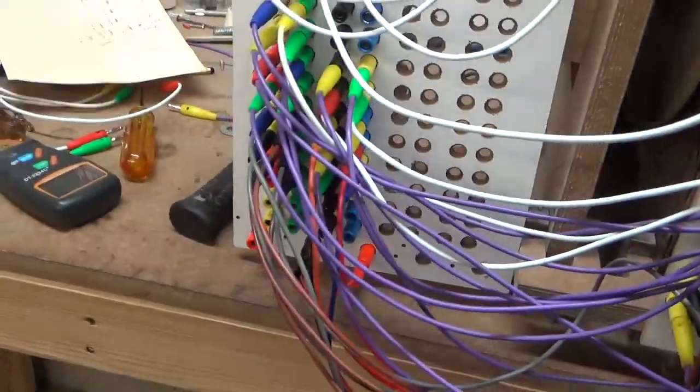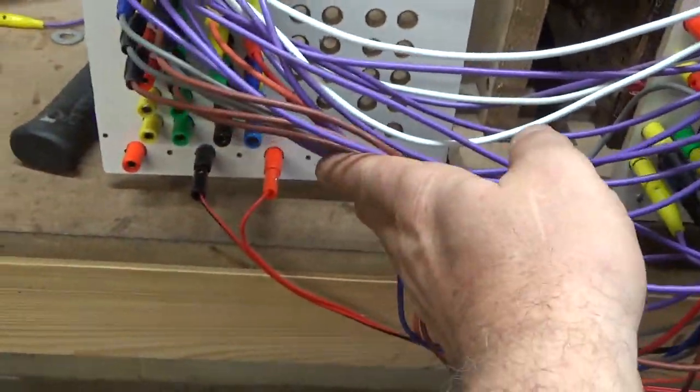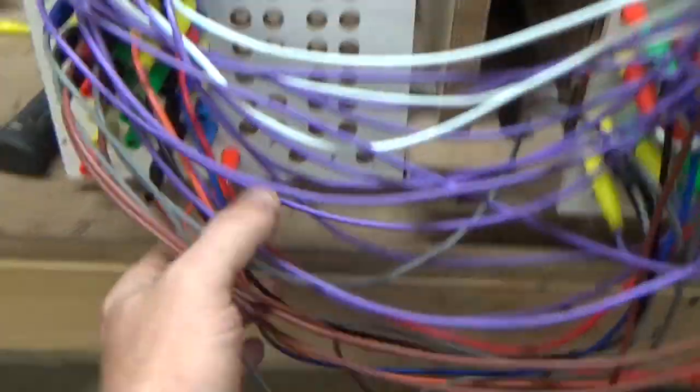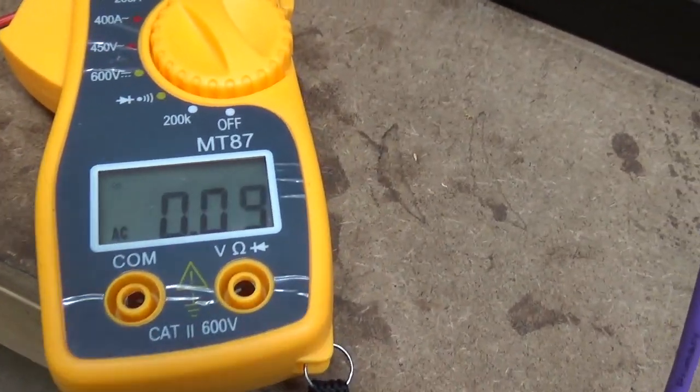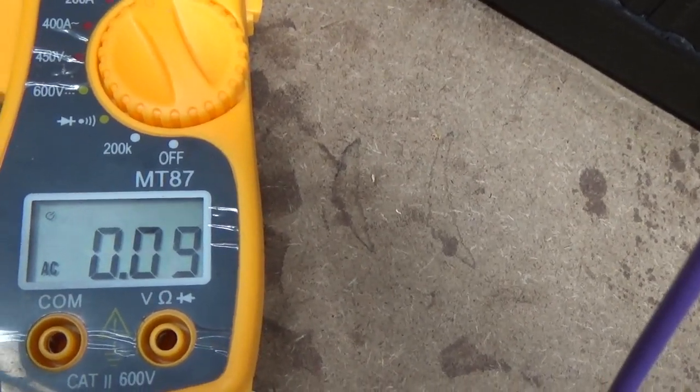Over here is our rectifier board coming off of the very bottom of that. You see the two output leads. They're coming over here going through this amp meter. And you can see that our output is 0.09 amps.